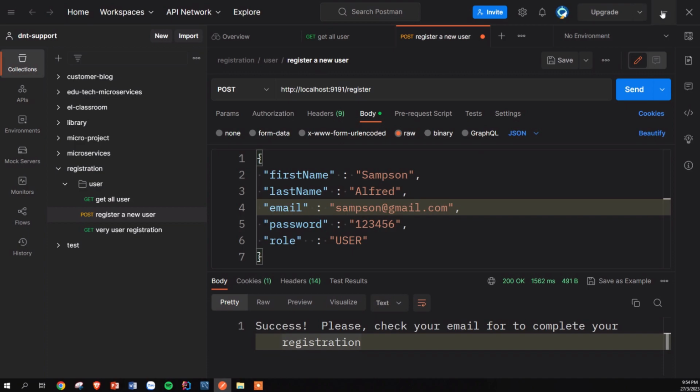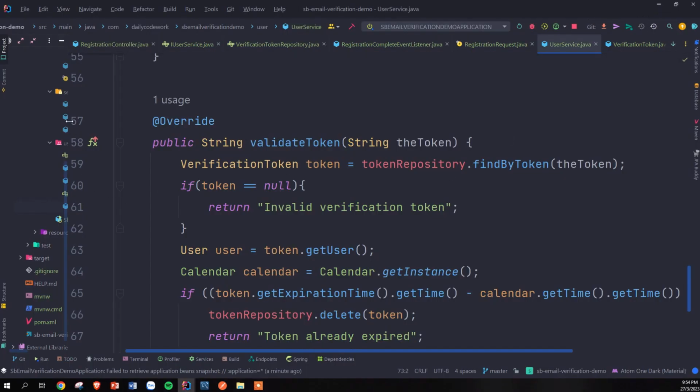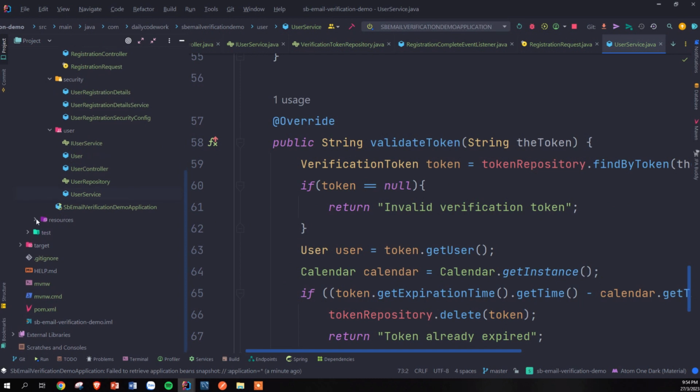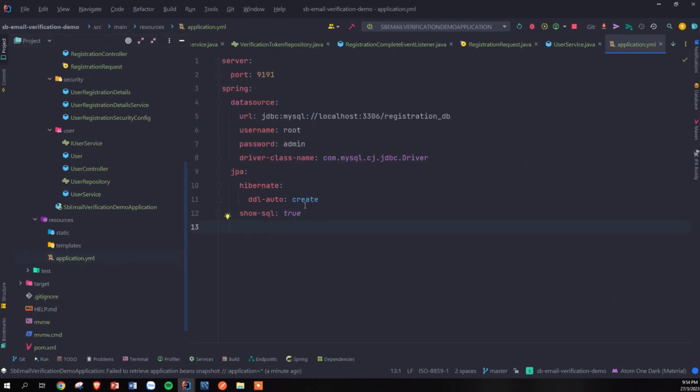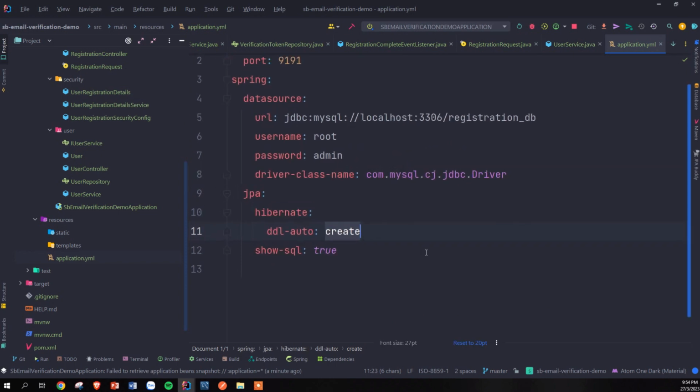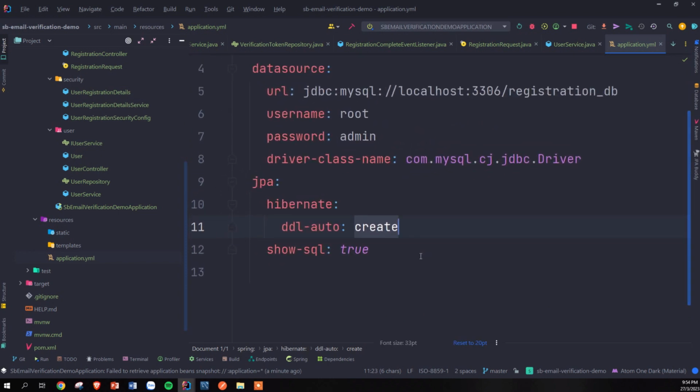Again, before we move on, I'm just going to do something here before I forget. I'm going to change this configuration so that I will always have a user in our database. I put this on create. This create means every time we run this project, everything we have in our database is going to be lost. The table is going to be recreated, which means we're going to lose all the information we have there. But now I'm going to change this to update. This update is not going to recreate the table, but rather if there are any changes we made to the entity, they are going to be updated in our database, right? So that is the purpose of this update here.